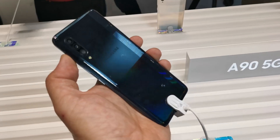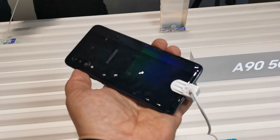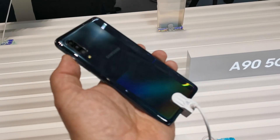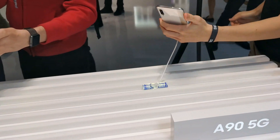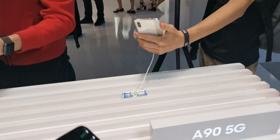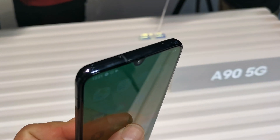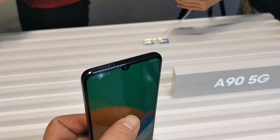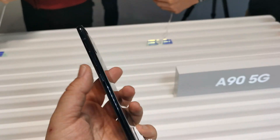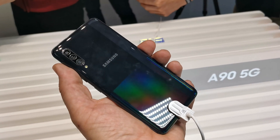You can see this pretty fancy finish on here — there's a square pattern with big and small elements on the back. There's also a white model over there with pretty much the same finish. What's also interesting is they're using a metal frame, and up here you can see the antenna bands on the device, which separate the case into different antennas for the different wavelengths.